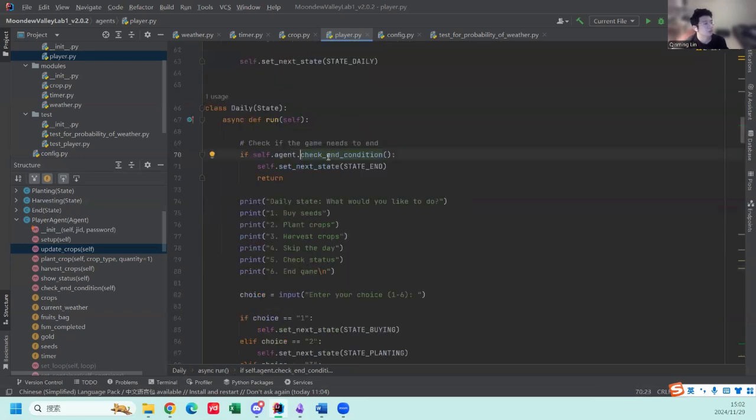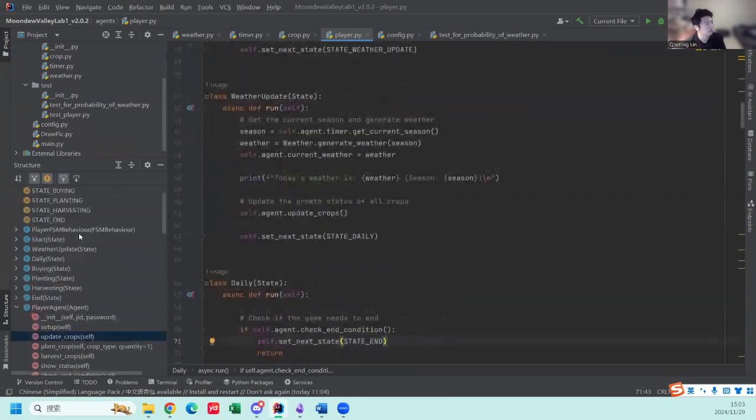And you can see in the daily state, we first write this statement that if the game fails, we go directly into the end state.